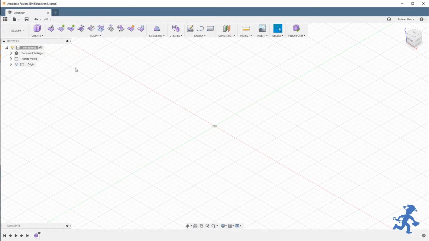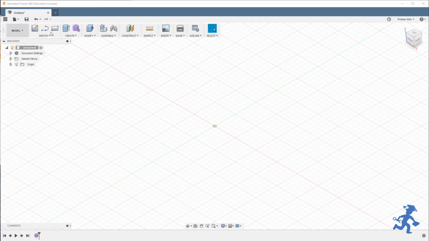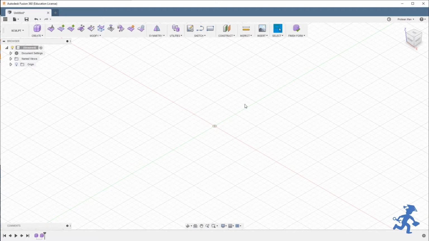If you haven't gotten the Sculpt environment yet, and you don't know how to get here, there's a video about that. But really quickly, your default should be the model environment when you open the program. It's just right here, Create Form. There's a few other ways. The other video, you can see how it goes.